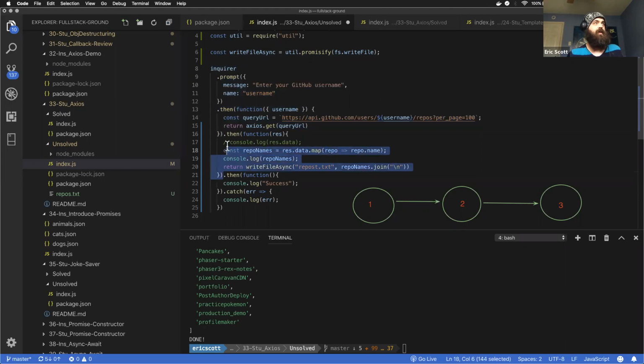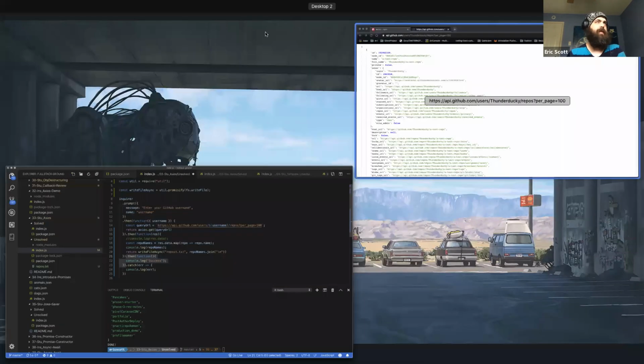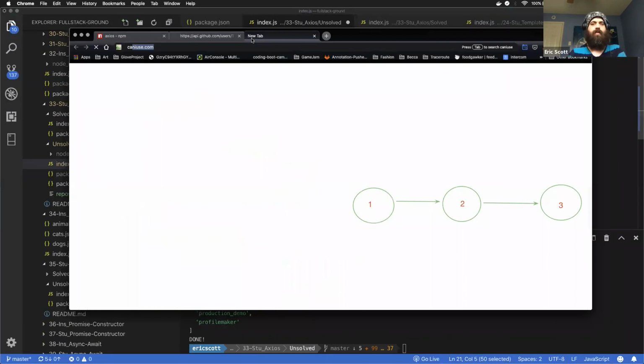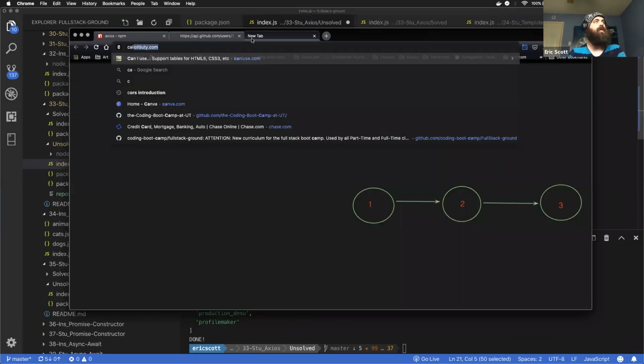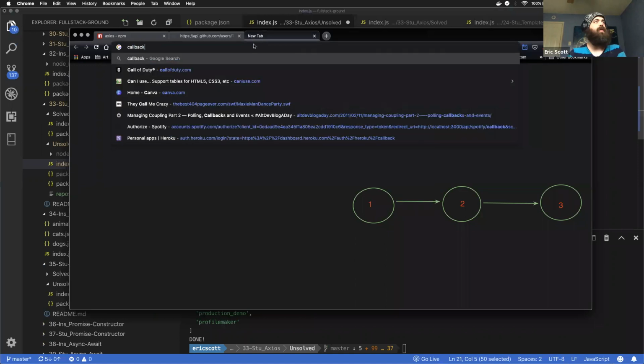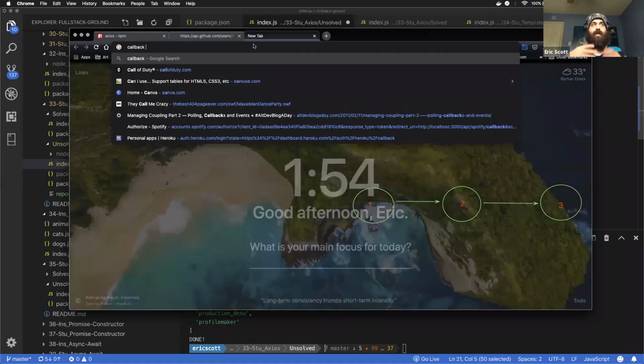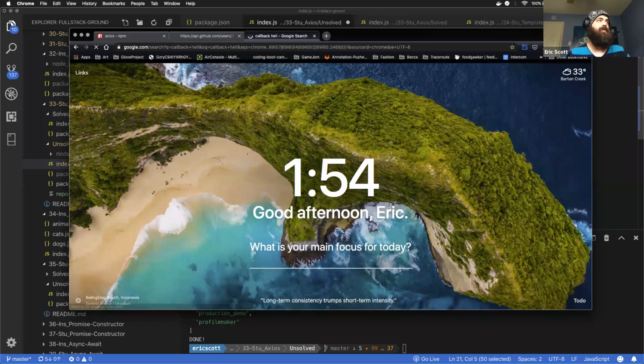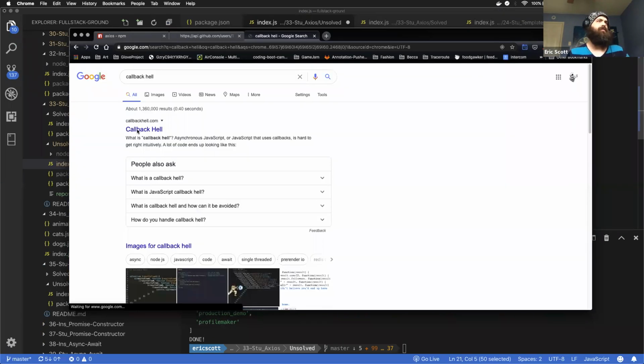This is phase 3, and then we return back phase 4. And the big difference from a callback is we want to avoid something called callback hell. Let me go ahead and grab all of these different ones where we have a chain of things that need to go one after another.